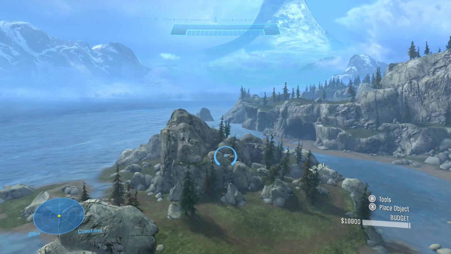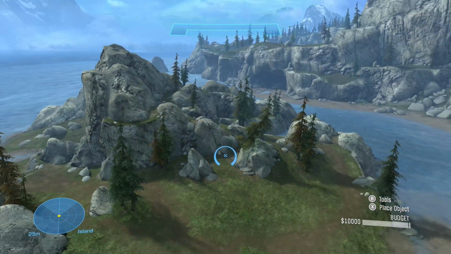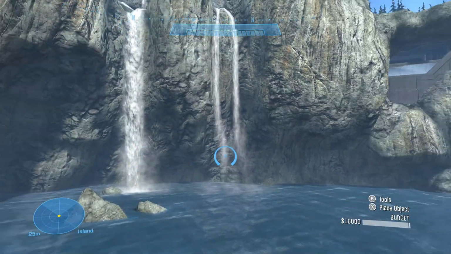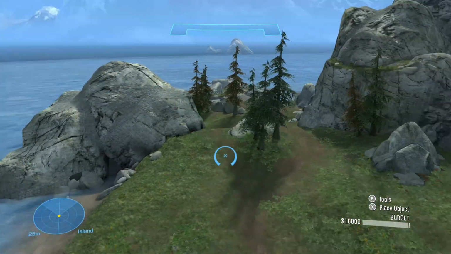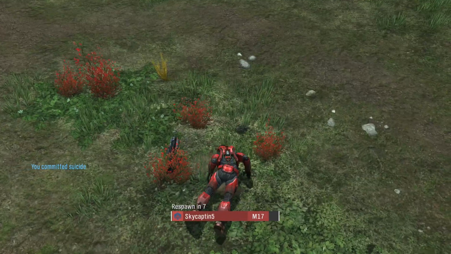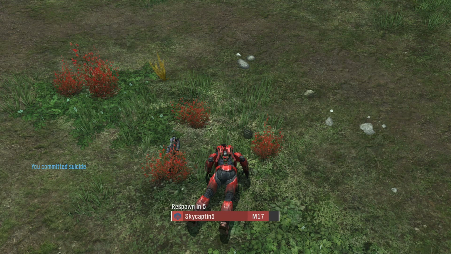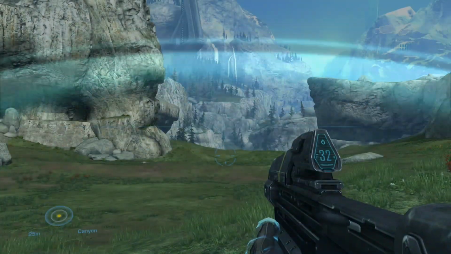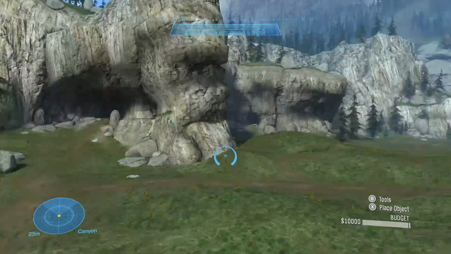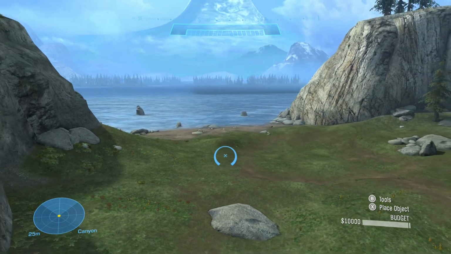Okay, so I realized I didn't quite have enough of a runtime, so we're showing off Forge, which is included with the maps and the content. It's under a Create tab, same with the theater. So this is Forge World, which was a massive, free, open forging experience, on which you could accidentally commit suicide if you threw yourself into the ground from the Guilty Spark character too fast. But yeah, this map is just absolutely massive.